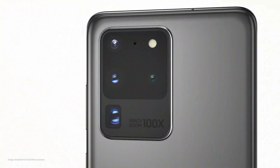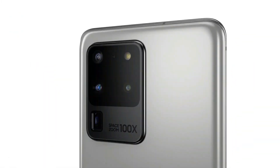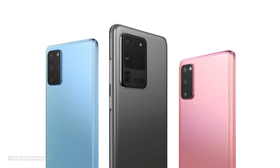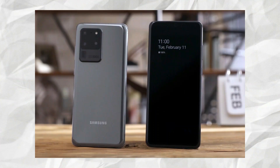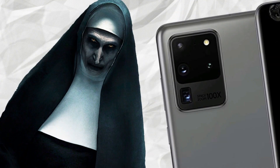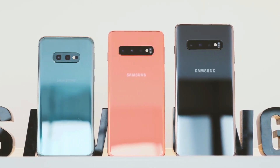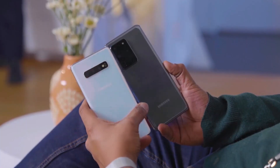One of the biggest issues I had with this smartphone has to do with how it looks, and I know that is a very subjective matter. Some people really don't care how their smartphone looks, but personally, if I'm going to spend $1400, I really want it to look good. This design is the bane of smartphones. Samsung managed to go from the best looking smartphone of last year to the worst looking smartphone of this year — that is some achievement.